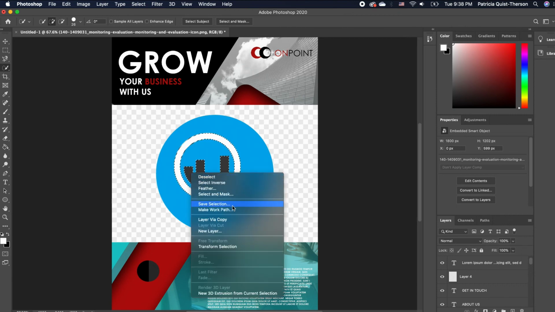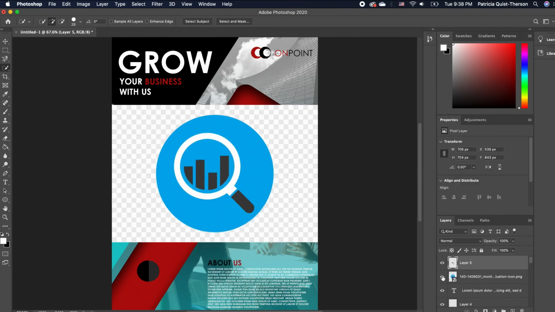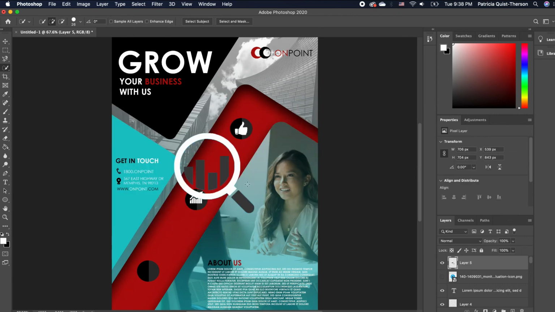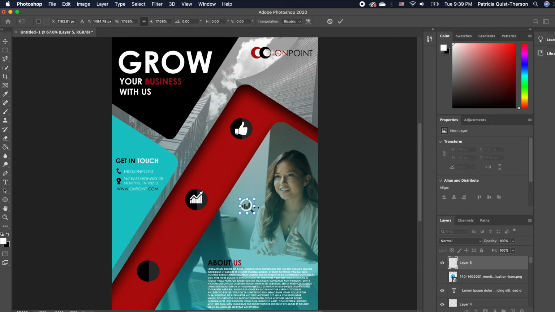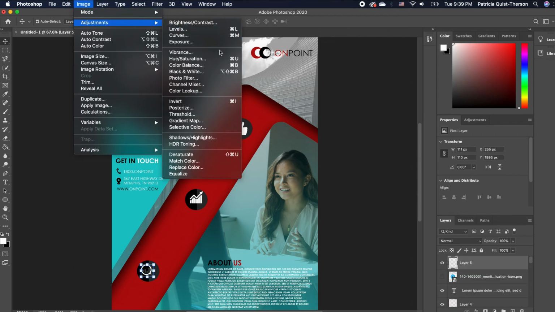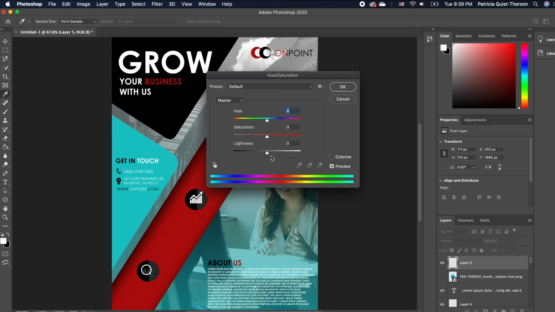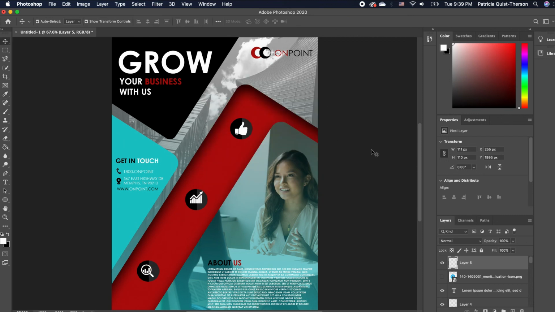We're going to right click, make a copy, and turn off the original. With my move tool, I'm going to rescale, and we are going to set that in the ellipse. So we are going to go to Image, Adjustment, Hue, Saturation, and we're going to take the lightness all the way to 100, and we're going to click OK.